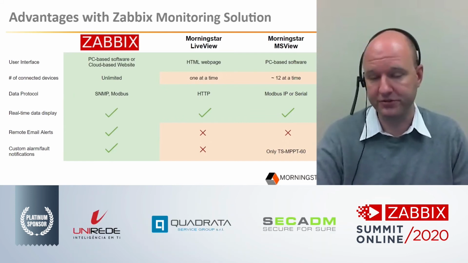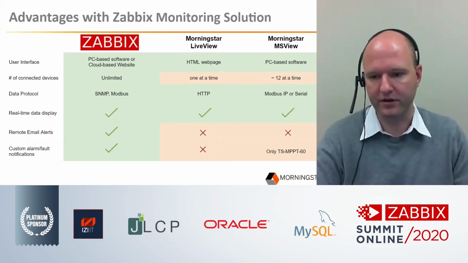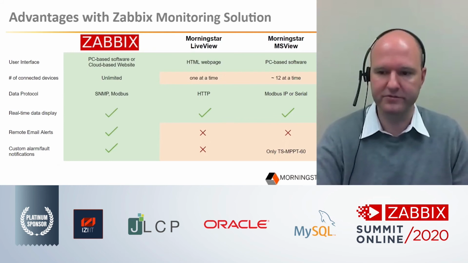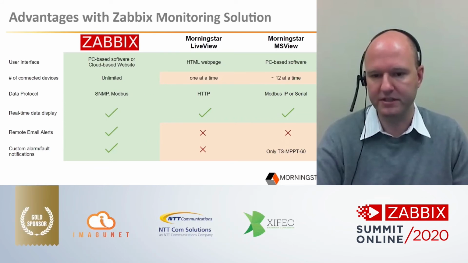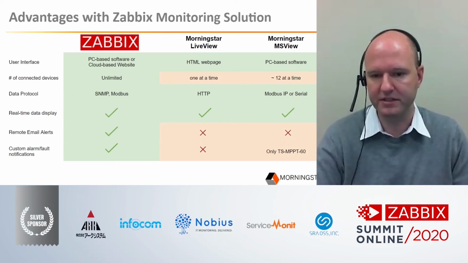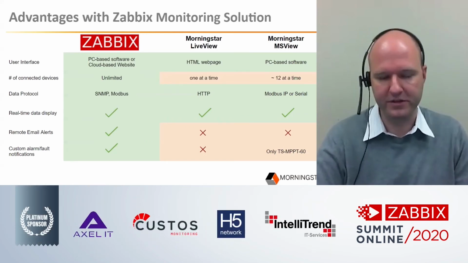Morningstar's Live View is our built-in web dashboard that also runs on the EMC, and it allows a simple web page with everything displayed in HTML so that it can be viewed on any device regardless of operating system. But these two products are really meant for small scale systems, for troubleshooting and for site deployment and configuration. They're not really set to be scaled to work on systems that grow into the hundreds of operation.